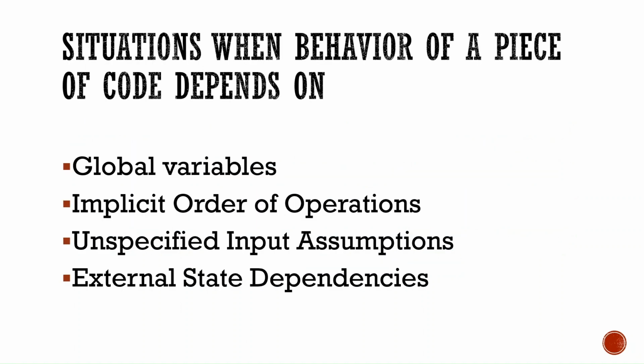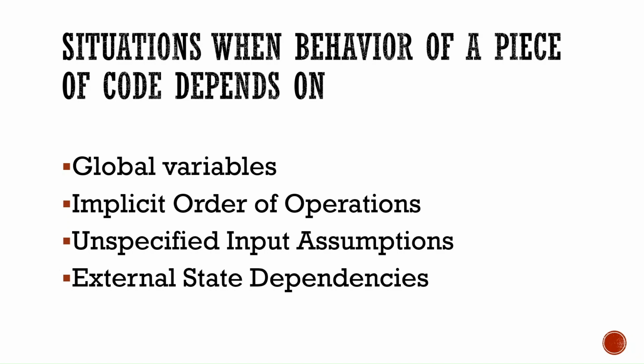Let's also look at situations where this can happen. There are few common scenarios where hidden logical dependencies can arise in software coding. When a variable's value is modified or accessed from multiple parts of the code base, it becomes difficult to track the flow of data and understand its impact on different functions or modules. Changes to global variables can create hidden dependencies that are not easily apparent, leading to unintended consequences.